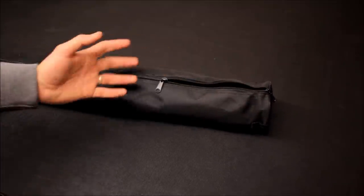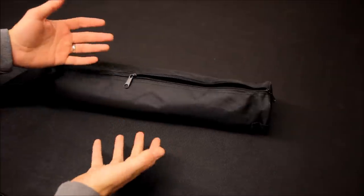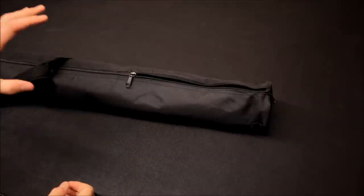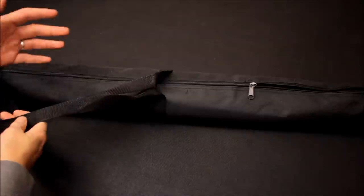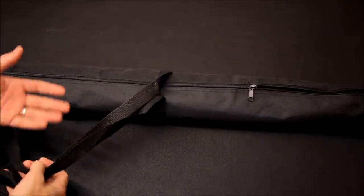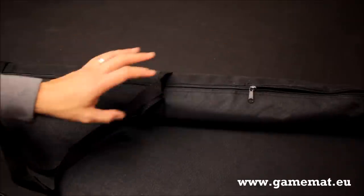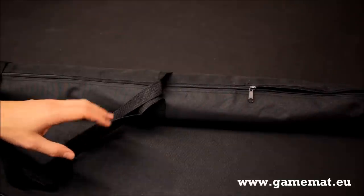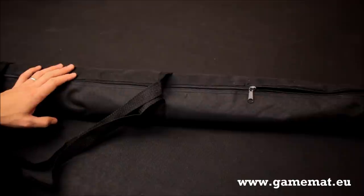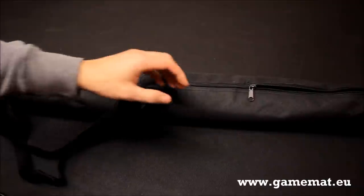What's new, or more of a recent development for mats by GameMat.eu, is that they come in these cases now as standard, which is really, really good. These things can get damaged when you roll them up and try to store them away. But now with these carry bags, they're easy to carry around. It makes you roll them up nice and tight and in good shape, then put them in the bag and they're really well protected. A brilliant move from GameMat.eu to supply these cases with the mats.